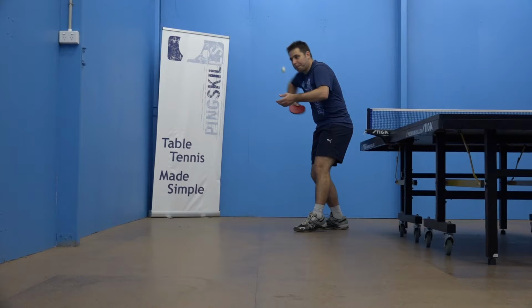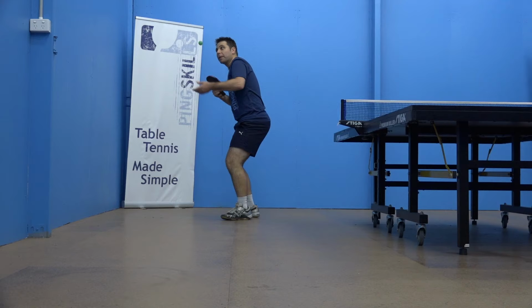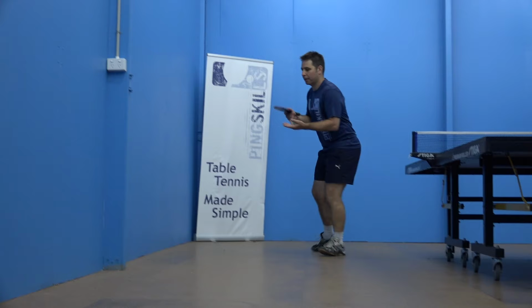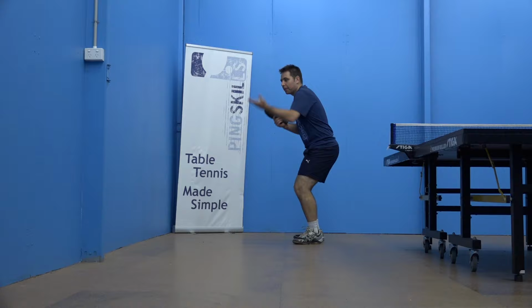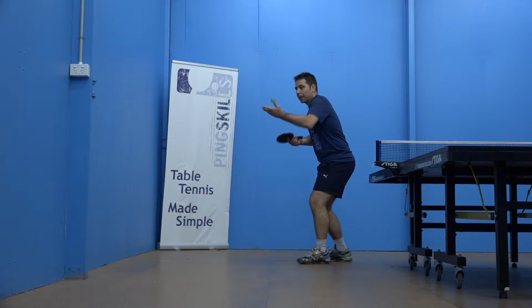Let's have a look at what Jeff can do now by getting the ball to spin on the floor. You can see the ball spinning right around. And that gives him good feedback as to what type of spin he's putting on. So that one was curving from his left to his right. This one's going to spin back towards him. So that means he's got backspin. This has got side spin again, going from his left to right. You can see there the ball's still spinning on the ground. This one's curving from his right to left. Whoa, takes off.